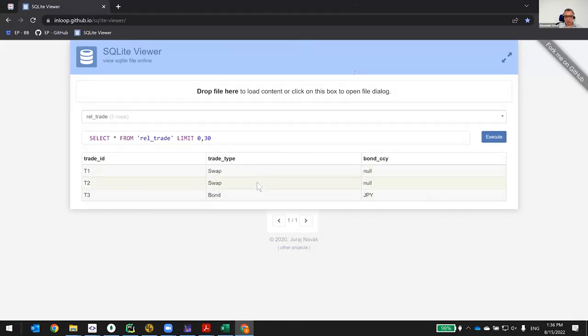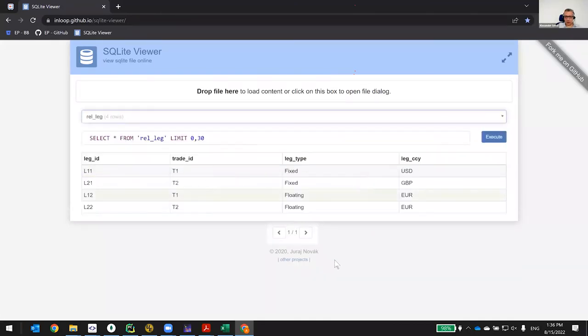And the swap does not know about the leg. To find out about the leg, it has to run a query on the leg, right? That's how one-to-many is implemented in relational databases normally, even though, again, you can do it the other way. But if you do it that way, then you have to store an array of legs in a cell, right? Because there's one swap and there are multiple legs. If swap knows about the legs, then we're back to our original problem where we have to store an array of leg IDs. We can do it, but relational databases are not optimized for it.